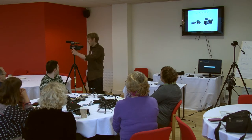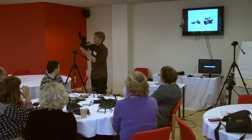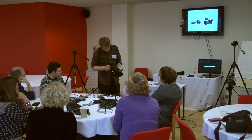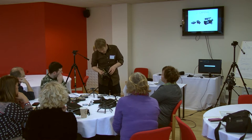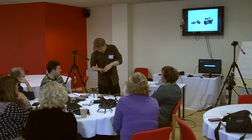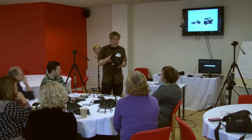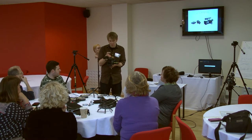You've got the focus wheel here, you've got the zoom toggle there, you've got the audio unit, you've got the microphone, you've got the various auto switches, the sound switches, the user buttons. Most cameras have that sort of setup. It's a traditional design that's been around for quite a while now, so everyone's familiar with this sort of design.